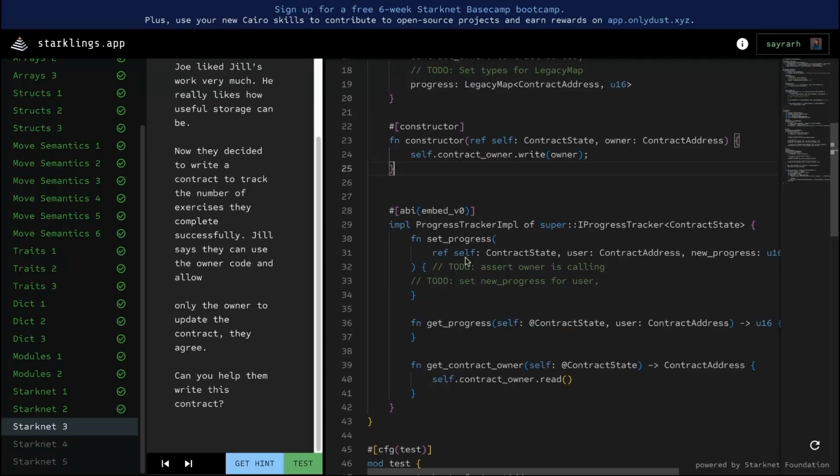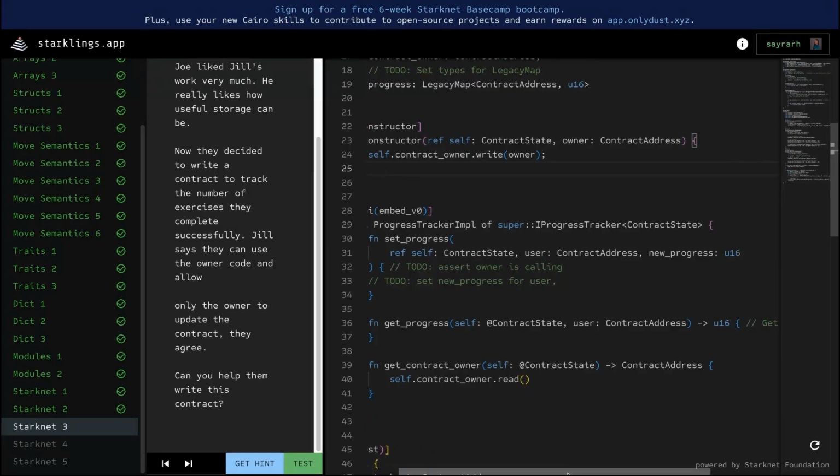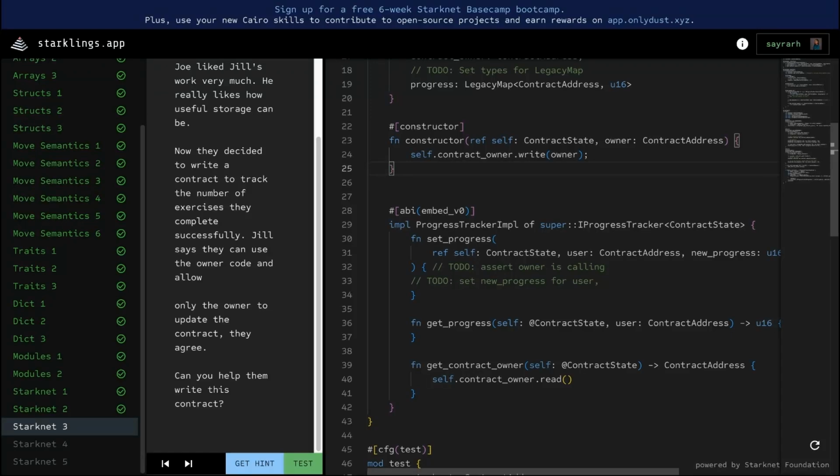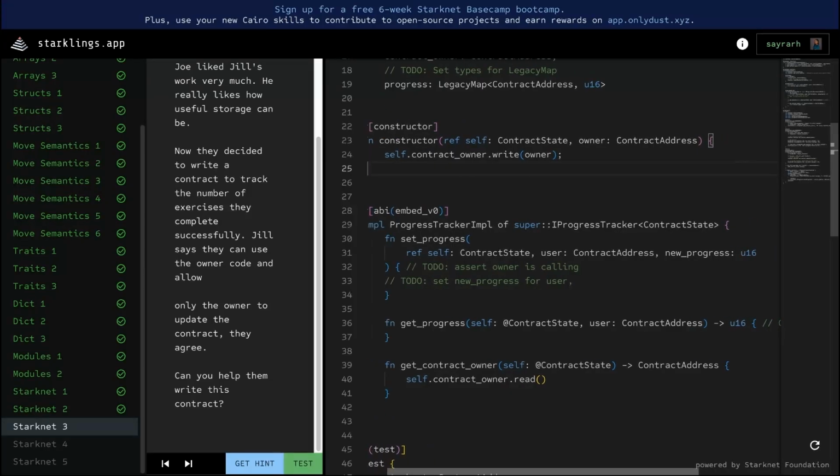So let's see the set progress function. We need to set the progress, and remember, only the owner of the contract should be able to set progress. No other person outside should be able to set the progress. So that's what we need to do.